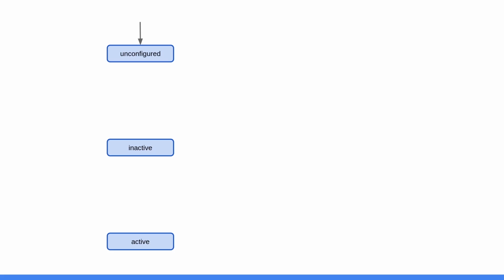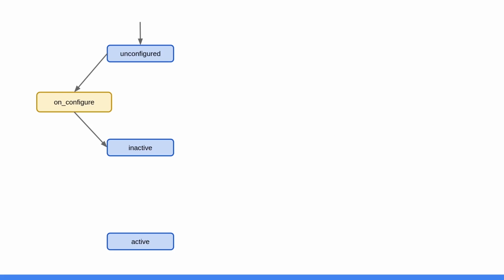So in this state, the node will be, well, as you can see, unconfigured, which means that the communication with the hardware and also any ROS communication like topics, services, actions, etc. are not configured. Then we will have a transition between the unconfigured and the inactive state. And here to do this transition, we have this onConfigure callback. Okay, so that's going to be some function. So it's going to be a callback in your code that will be called so that you can actually configure your node.